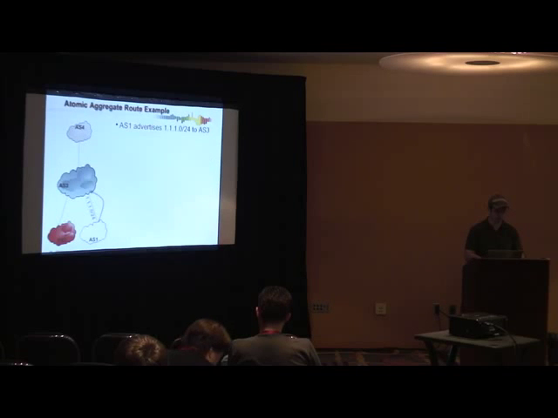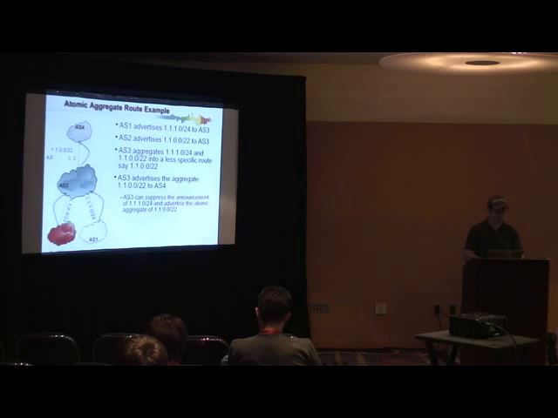There's also the atomic aggregate. In this case, AS1 is again announcing the same /24, but AS2 is announcing the entire /22. AS3 is only going to announce the aggregate /22. It's going to show that as being originated by AS2 behind AS3, but it's also going to set the atomic aggregate flag. So that's going to indicate to upstream routers that AS3 sees other more specific routes inside that /22 which are being suppressed.